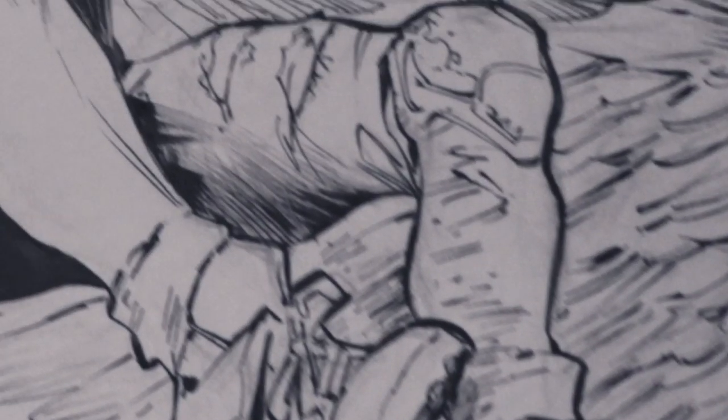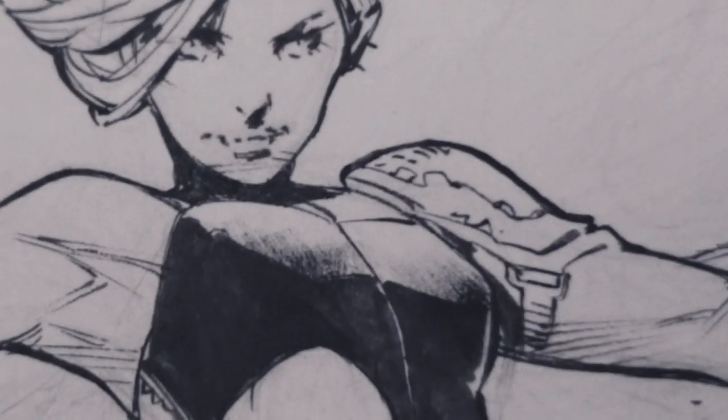Okay, I think we're done with the inks now, and we're going to start to do the watercolors in the background first, and then after it dries, I think I'll go in and do the character. Let's get started.